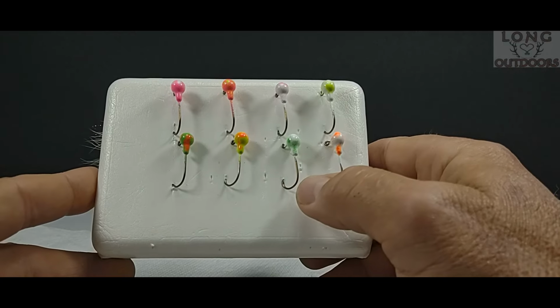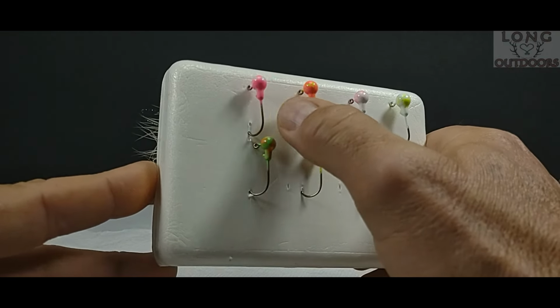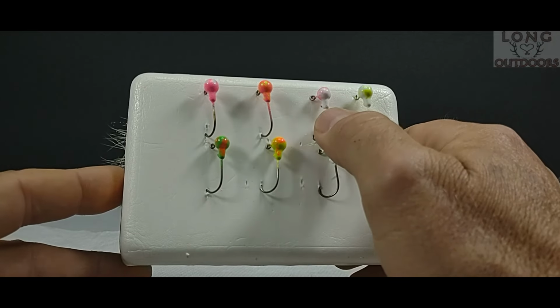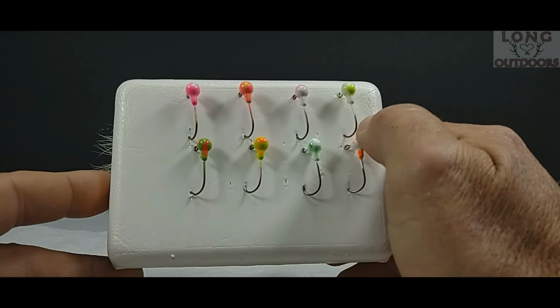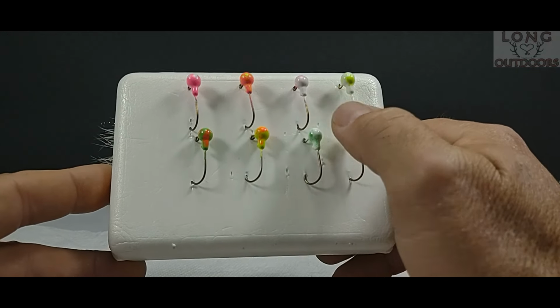On this episode of Tackle Talk, I'm going to show you guys how to make these 1/16 ounce crappie jigs that you can use with your favorite plastics. But we're going to paint them today in a mottled fashion. That's M-O-T-T-L-E-D.